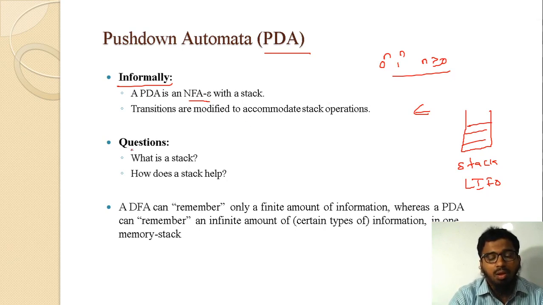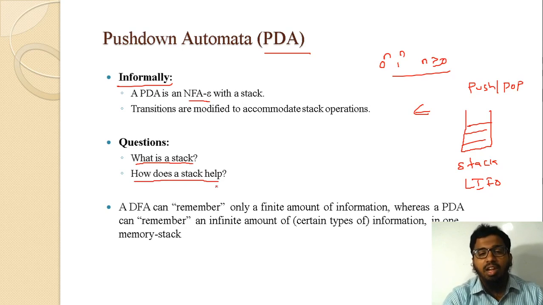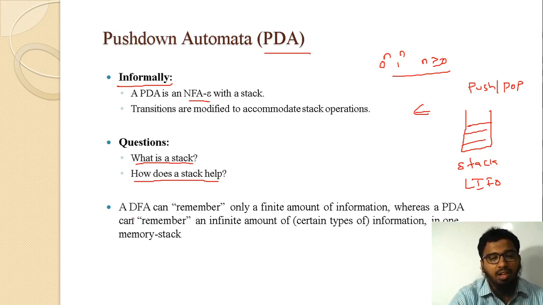Next, first we will see what a stack is. I think you know what a stack is and how it helps. A stack stores the data, and whenever we want, we get the data in the form of LIFO, that is, push or pop. Because of that, the name is PushDown automata. So, how does it help? That we will see while doing the practical.